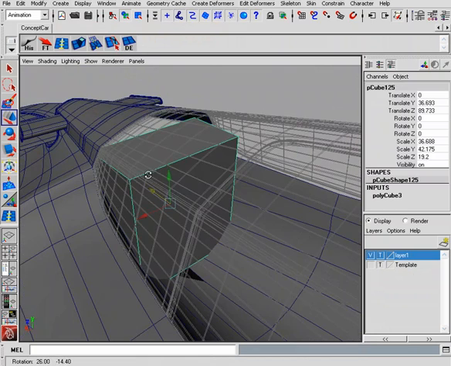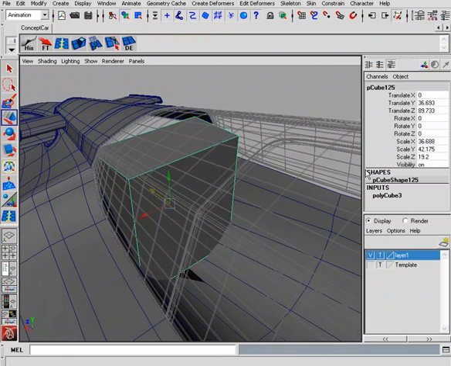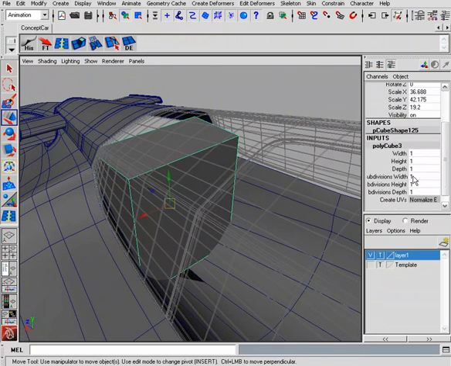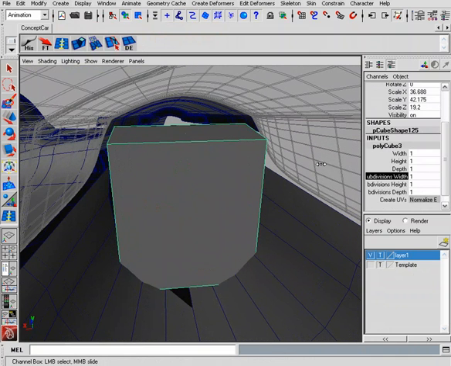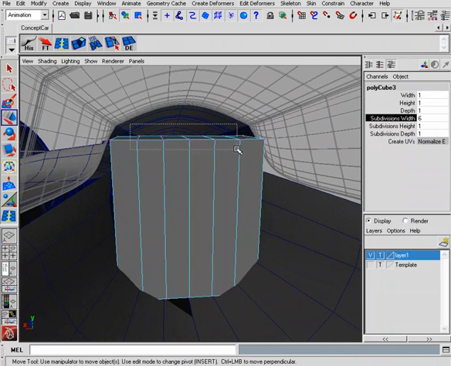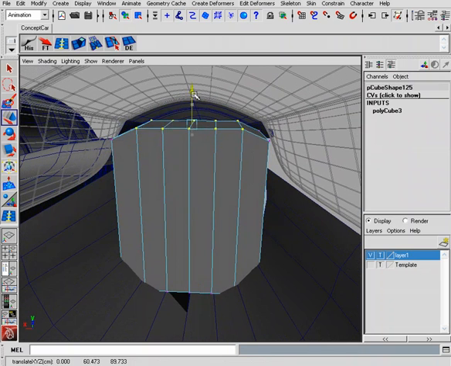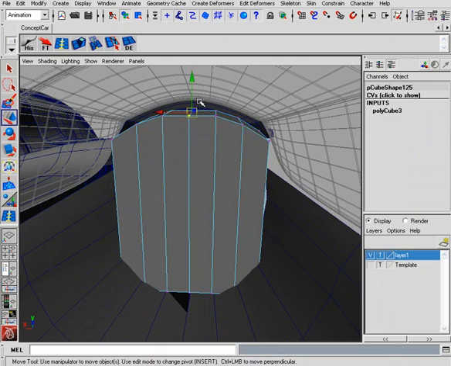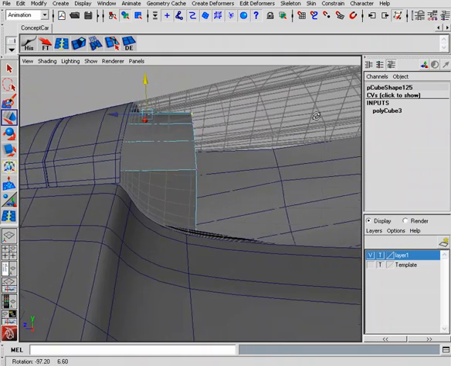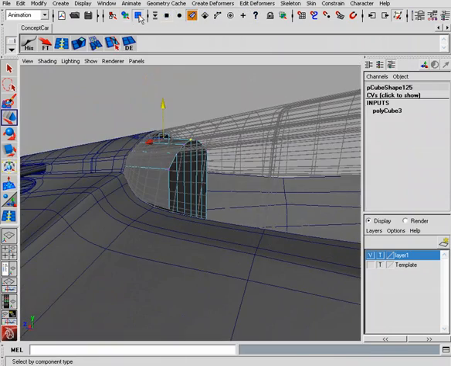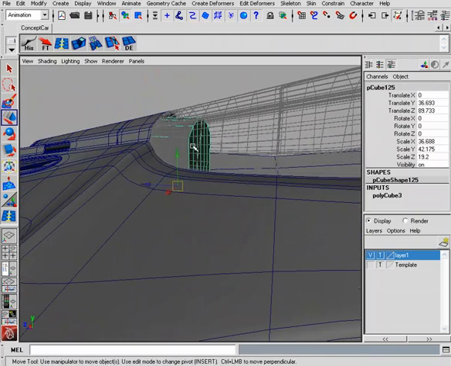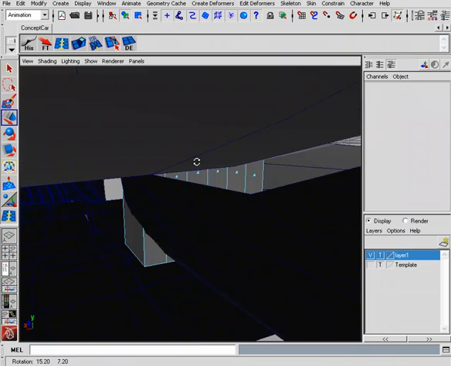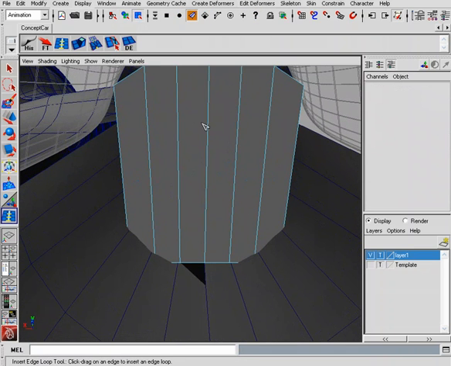Okay, let's give it some resolution so we can give it a nice curvature up here. So we'll start to give it a little bit of resolution like that. We can start to shape this. So we'll go ahead and bring this up, and bring this up, and bring this up like that. Okay. And now let's grab those. Let's actually insert an edge loop right in here.